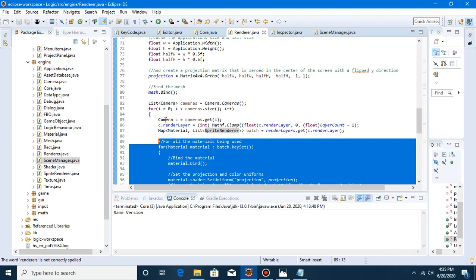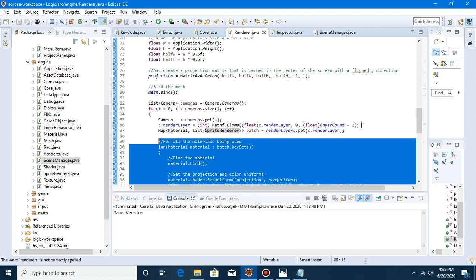And then the first thing that we're going to do inside of this loop is we need to get the actual camera. And since the camera layer is public, I had to add a mathf.clamp function. For the moment, we'll probably change it later, but we'll have to mess with the editor a little bit more so that we can actually view it and stuff like that.